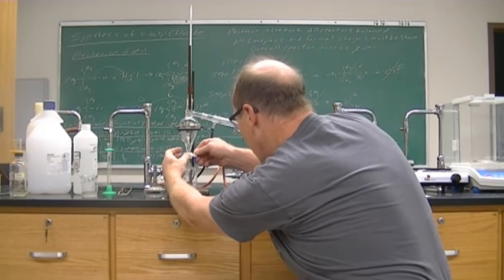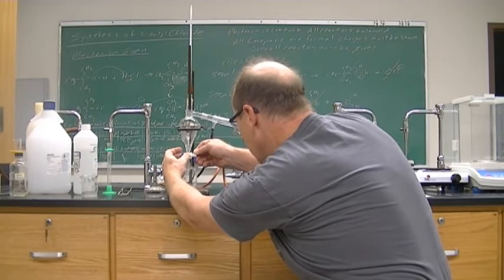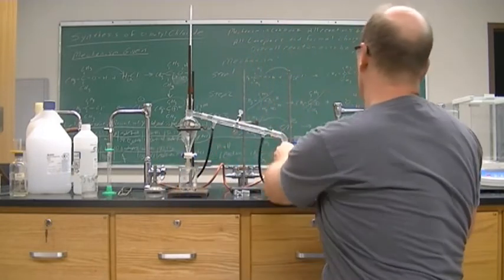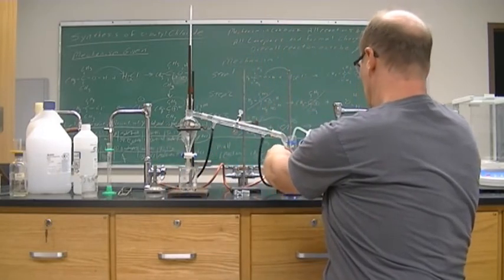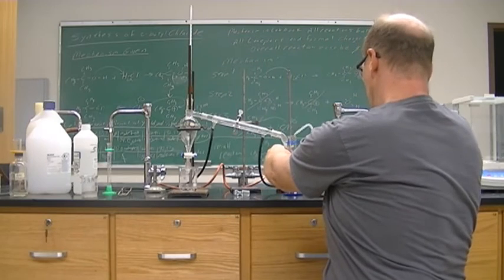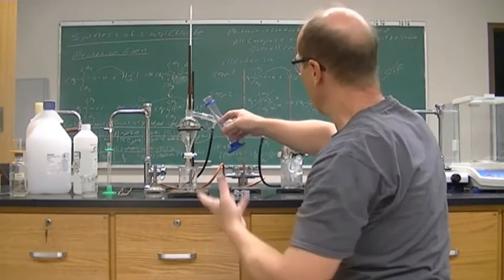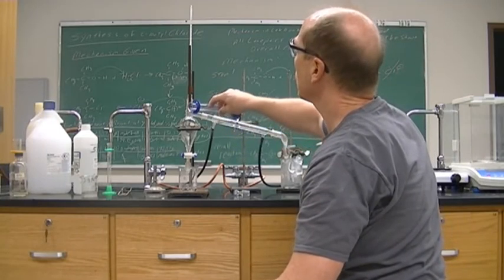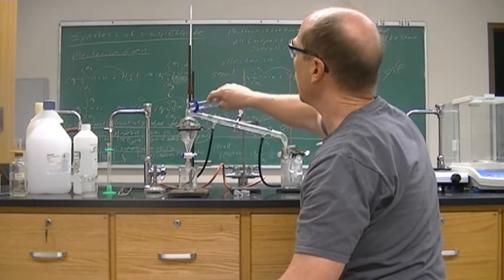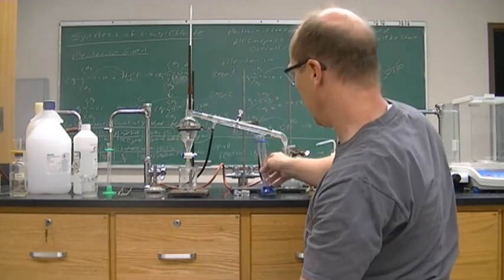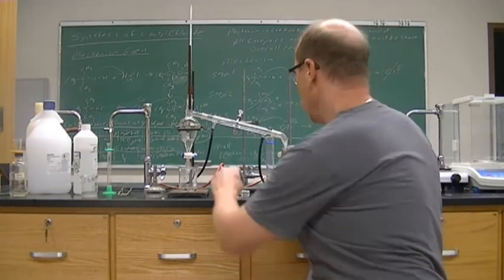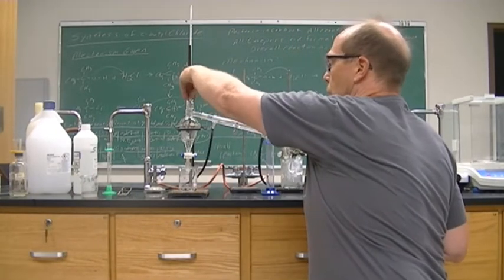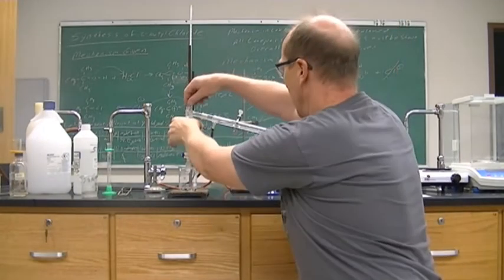Now, every time you wash your product, you're going to lose some of your product, but we want it to be as pure as possible. All right, so then one more washing with 10 mils of water. And we're not making very much. Again, we're making 5 grams. In this reaction, we could be making a lot more and it would be fine, but again, we're not worried about yield, and so we are worried about how pure our compound is going to be.